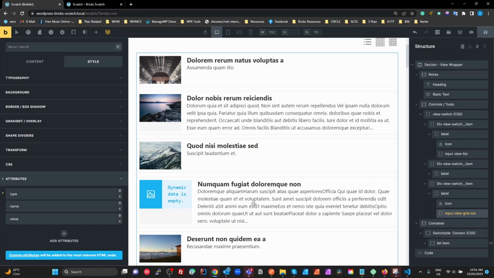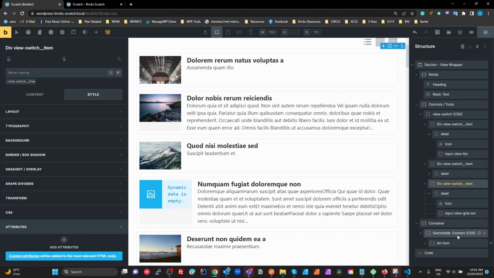Okay, and the class system I think is also awesome in here as well, making these BEM classes very, very easy to manage within the editor. All right, so moving on now, that's pretty much how those switches work, and that's the structure for those switches. We're going to look at the JavaScript that controls them. We'll come back to the actual content later.